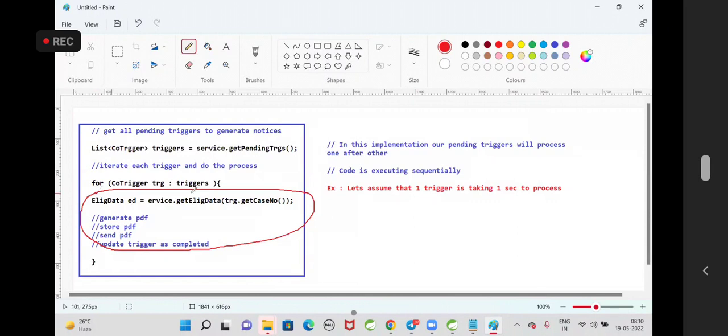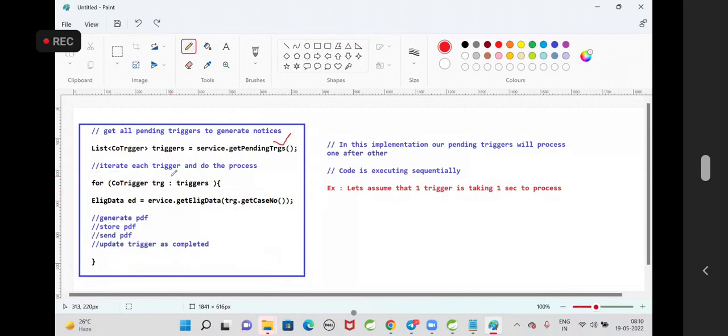In the CO module, we have written the logic to get all the pending triggers from the CO table. Once we get them, we write a for each loop to process each pending trigger.